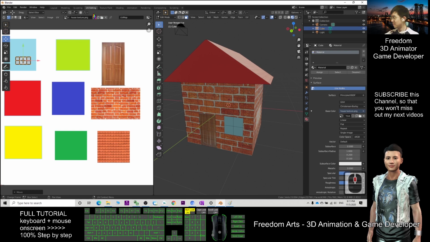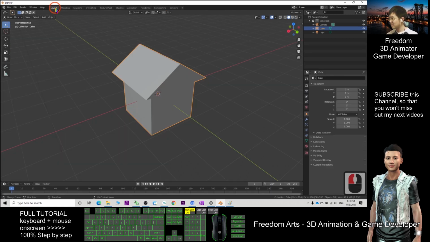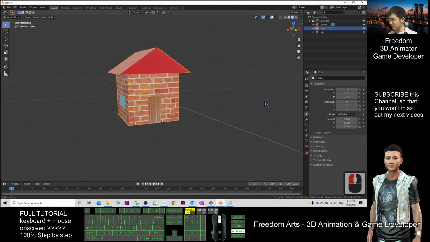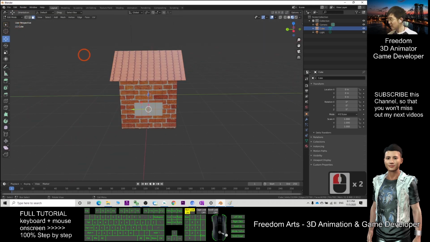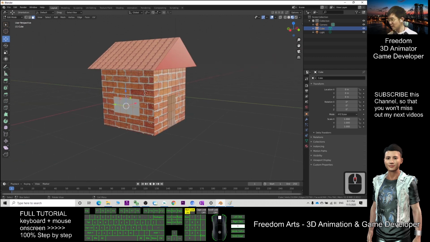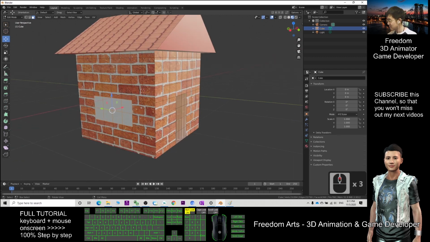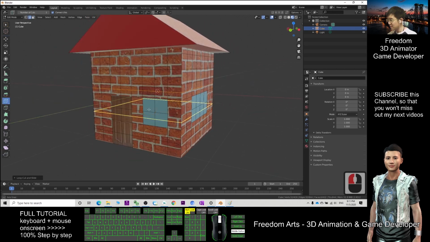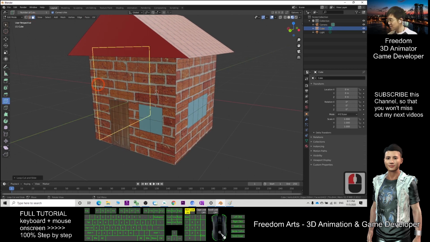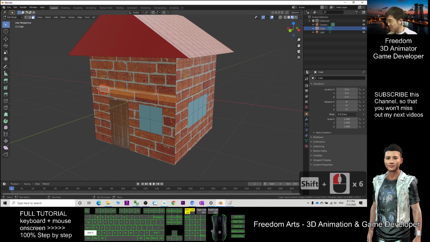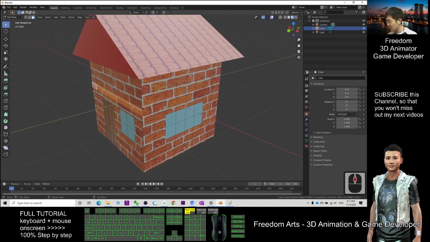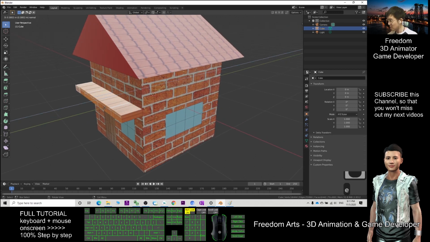For example, this time I can go back to the layout. Here I turn on the texture. Now you can see all the texture. I also can go back to the edit mode. And here I can extrude some house structure. For example, I can create one more loop cut here. Then I want to extrude out. Click this, click here. Let's say I want to extrude out this structure. Then I hold the shift to select all and press E to extrude.